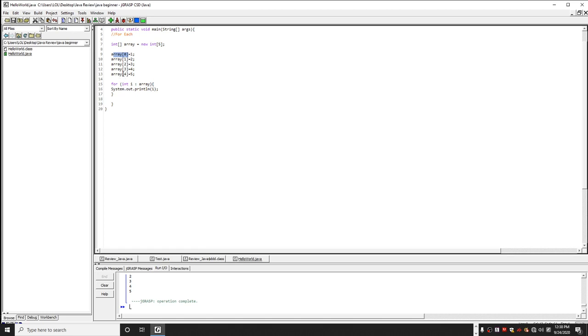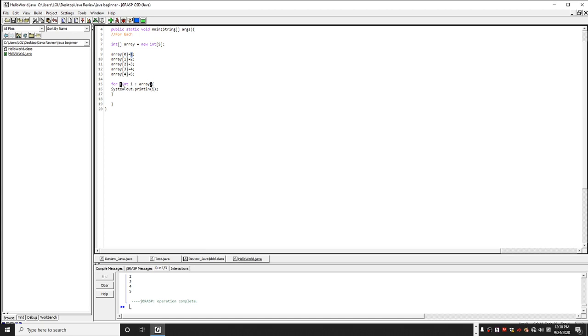for each of these elements from 0 to 4, i is going to be equal to their value. So let's say for array[0], i is equal to 1.